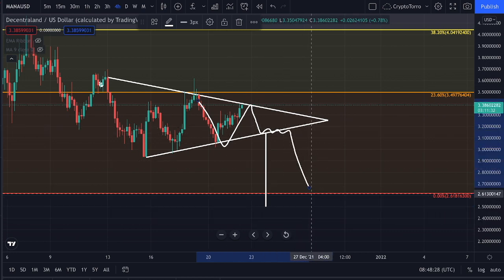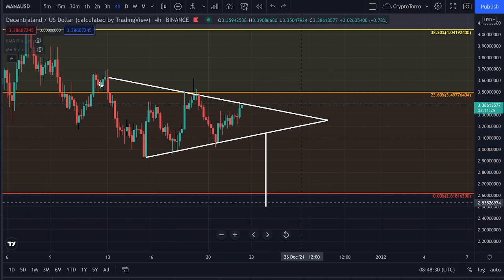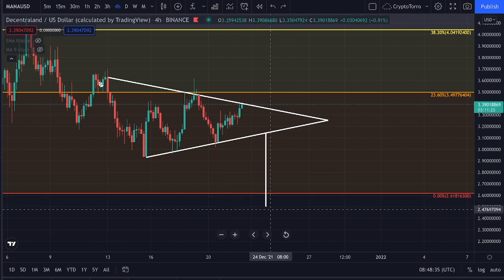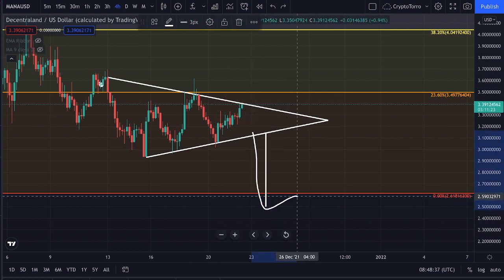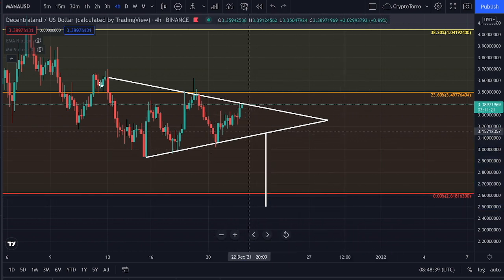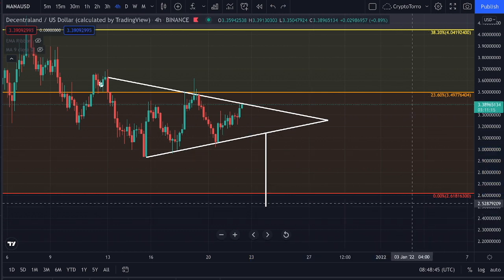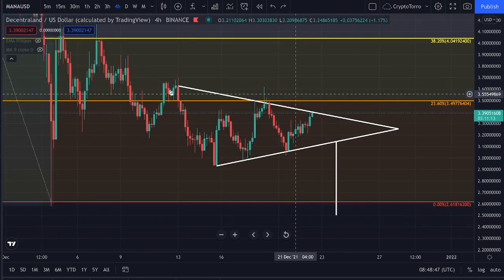Why I'm saying $2.61 is mostly because this is a stronghold of support, and I personally think it is quite unlikely that we're going to see a further decline below this range, and a support zone will be found on top of this area. So this being said, I would like to go right away towards a few other indicators.